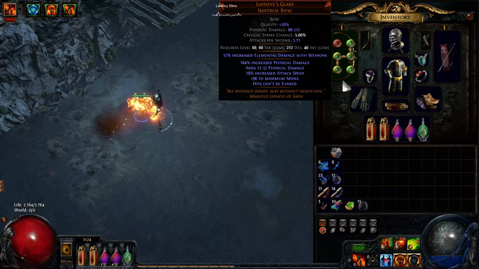When you start a new league, you can buy it at the beginning for, let's say, 15 to 20 chaos, which is the only unique you need to use on this build. Even if you don't want to use any unique, you can get any physical bow and it's going to be pretty good. You won't get 100% accuracy, but still it's going to be good. Let's say you can get a 250 physical damage bow. This one is like 340 or 350 physical damage.